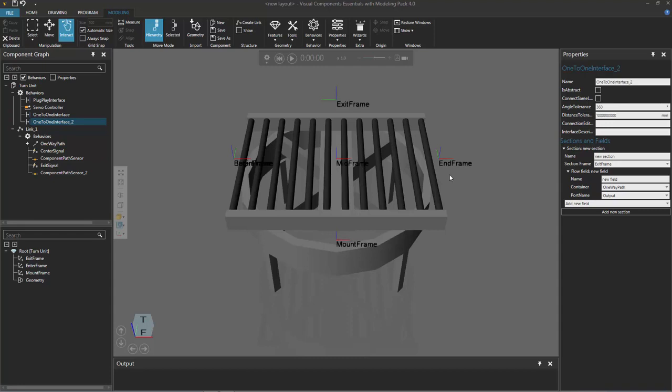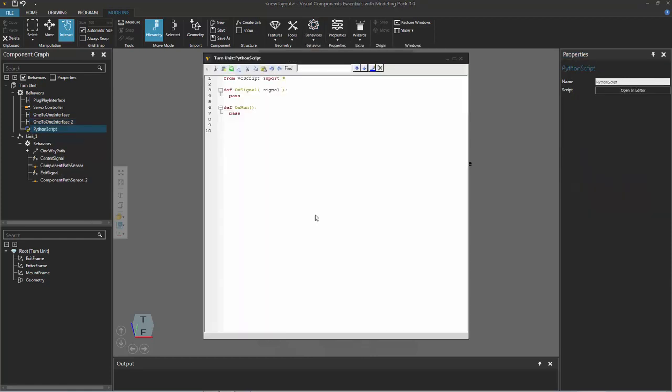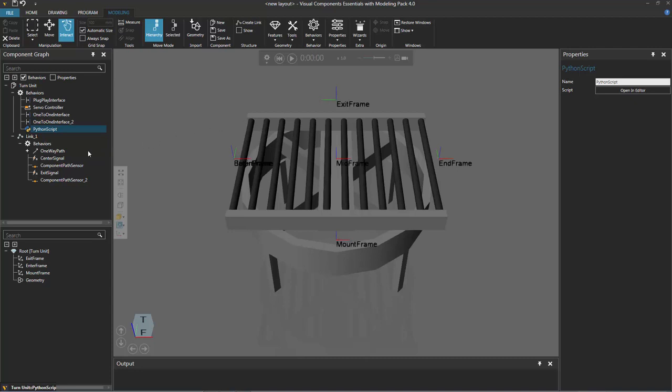So in the component's root node, I'll go to the behavior group, click the behaviors arrow, and then under miscellaneous, I'll click Python script to add that behavior to the root node. And it's good practice to keep your Python scripts in a component root node so they're easy to find. Now in our script, we're going to use the signals of the sensors to act as triggers. So I need to connect the signals to the script so when the signal value changes, the Python script knows about that event.